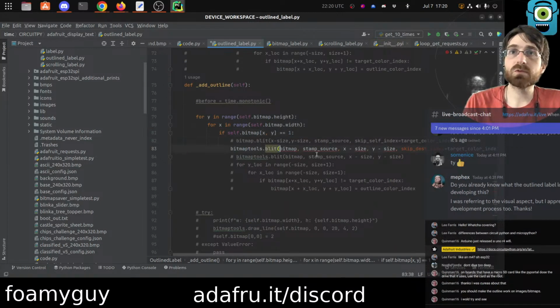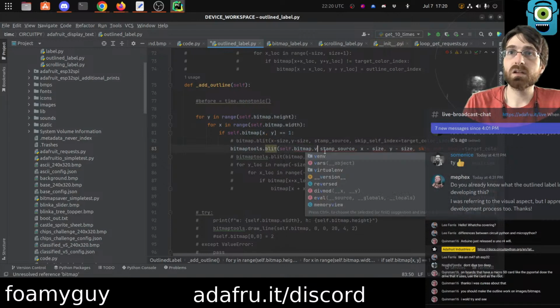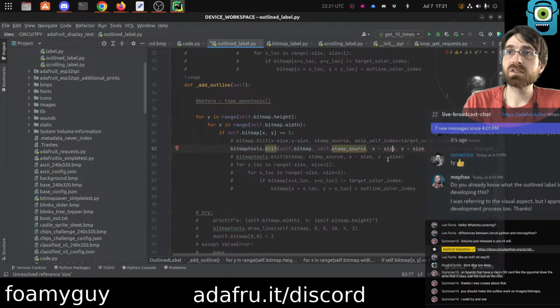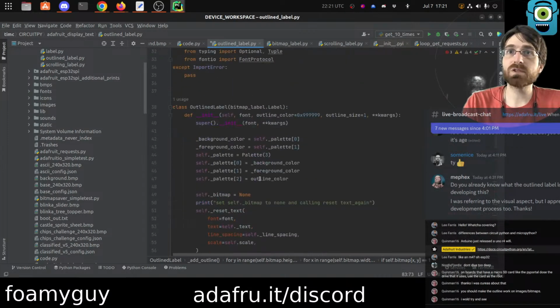Okay, bitmap tools blit self, size. That is outline size. We should save that on self.